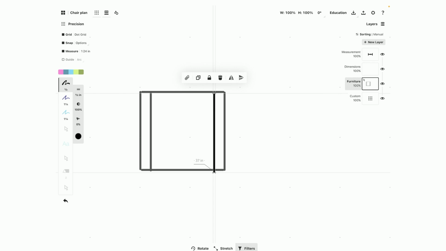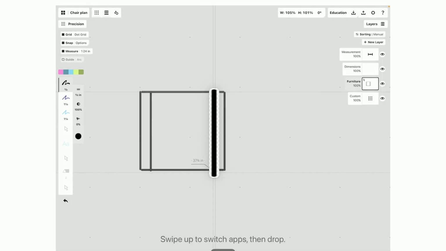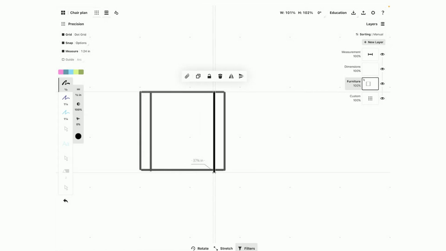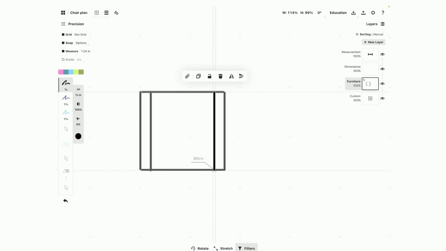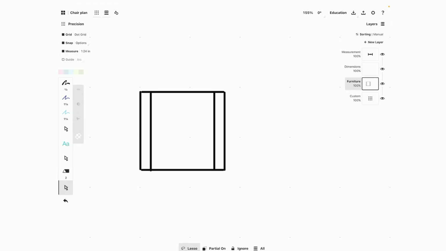And using the pen or your finger and grabbing any of these end points where we have our dots, we can stretch and lengthen our line, or we can even shorten it at the bottom if these aren't connecting.